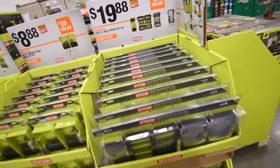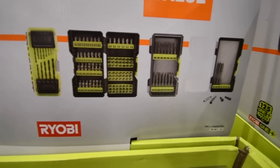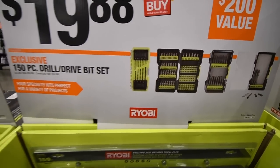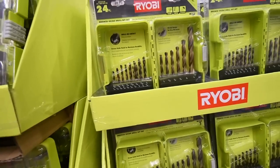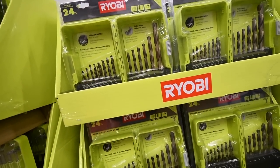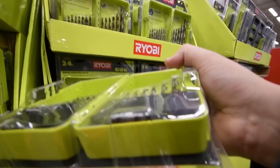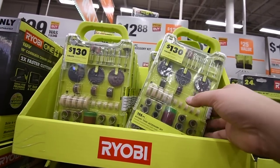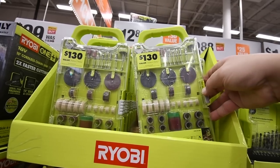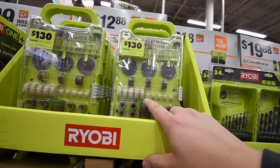All right, so drill bits, $20 for this set, the new gray. $8.88 for the, actually I should pick up a set of this. I could use these, but I want the quarter inch hex on the bottom. Now a Ryobi Dremel rotary tool bits. Wow, $12.88. Very good.